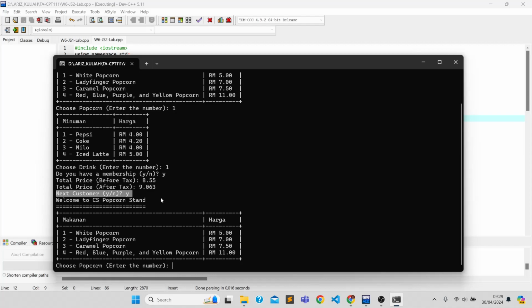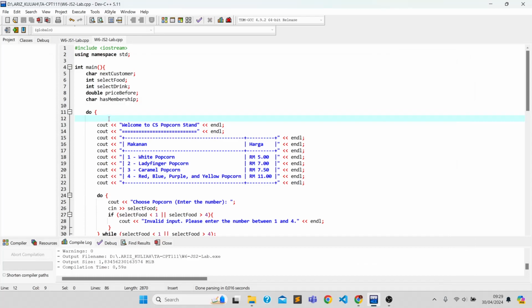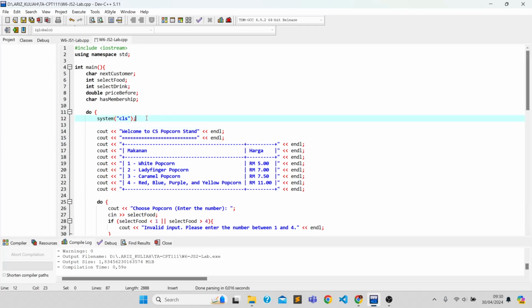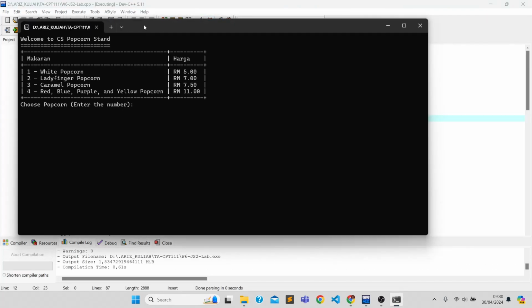But if I add this command, system clear, CLS, this is the built-in command from C++. So every time they run the do while loop, it will clear the terminal first, so it will look nicer for the next customer.